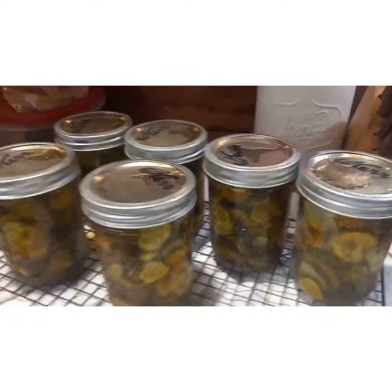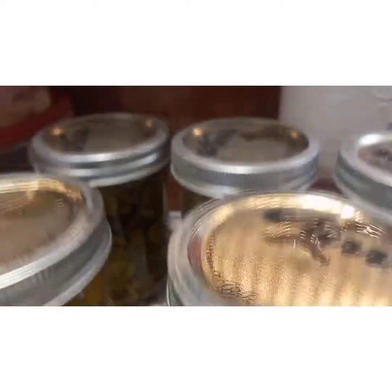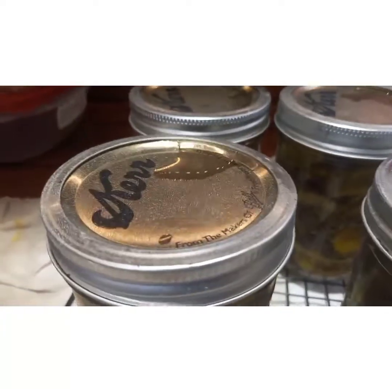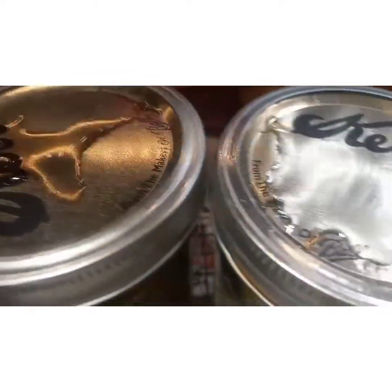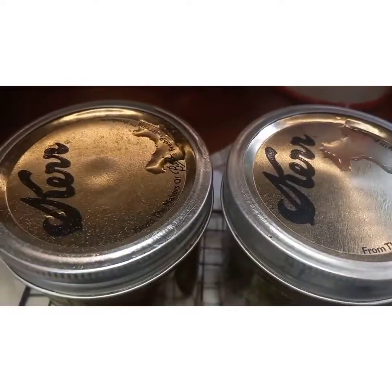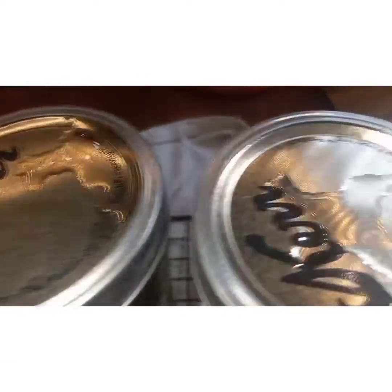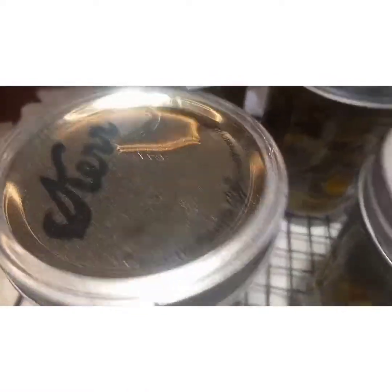What do you think of what the finished product looks like so far, right out the canner? Beautiful. They are pretty, aren't they? Oh, there one sealed. And it looks like it was the one I was going to try to film. Oh, there goes another one. Alright guys, one of these days I'm going to film the seal. But not today, because a couple of them have already sealed and I don't know which ones to wait on.